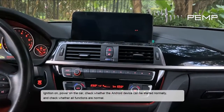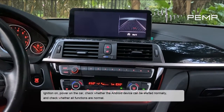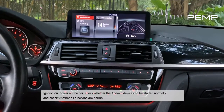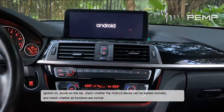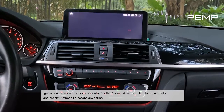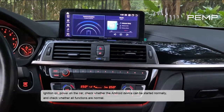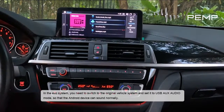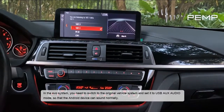Ignition on, power on the car, check whether the Android device can be started normally, and check whether all functions are normal. In the EVO system, you need to switch to the original vehicle system and set it to USB AUX audio mode so that the Android device can sound normally.